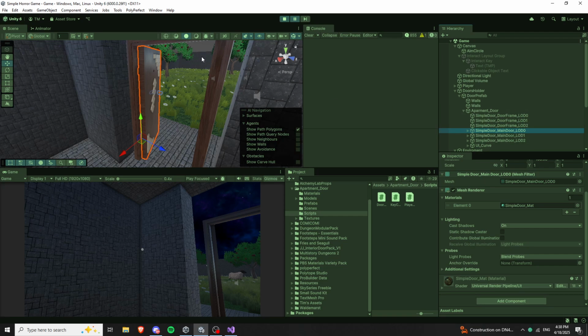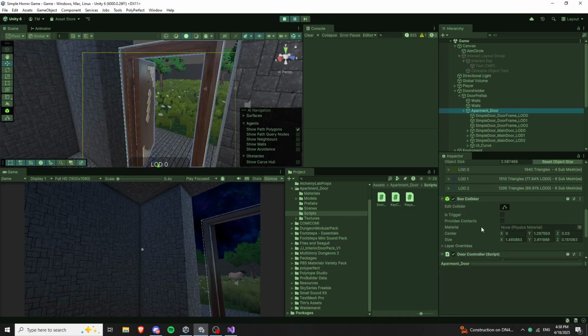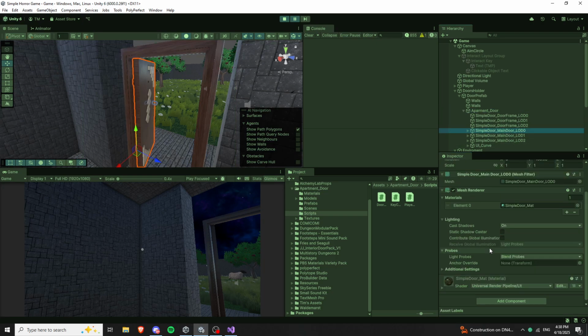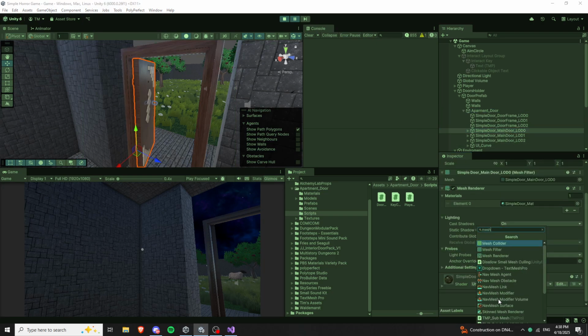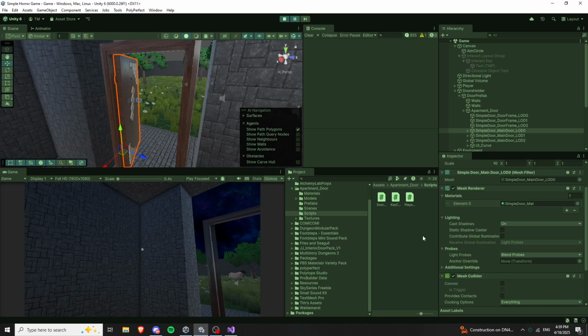Okay, so we actually want to have a collider on this here, and then this here should be a trigger, like that, and then on this one we add a mesh collider. I don't know what's the difference between convex or not, but we'll leave it like that for now.